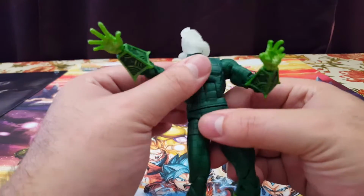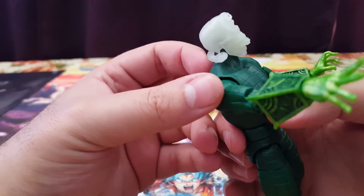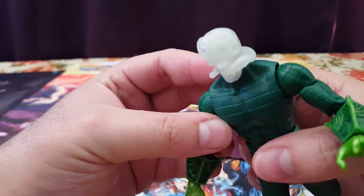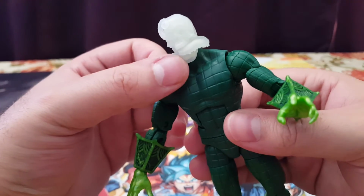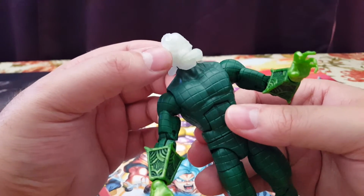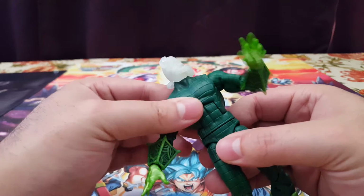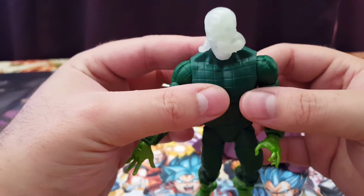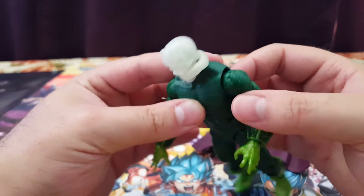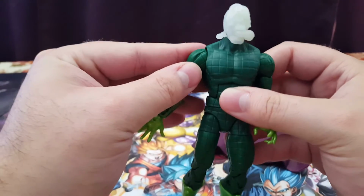But his head is actually a skull. I don't know how well that's going to show up on camera, but his head is actually a skull. And it has the octopus tentacles coming out of the mouth and one of the eyes, which is actually pretty morbid if you think about it for a, I want to say, a Marvel Legends figure. I mean, that's something that would maybe give you nightmares or something, you know? It's actually kind of really freaky and morbid looking.